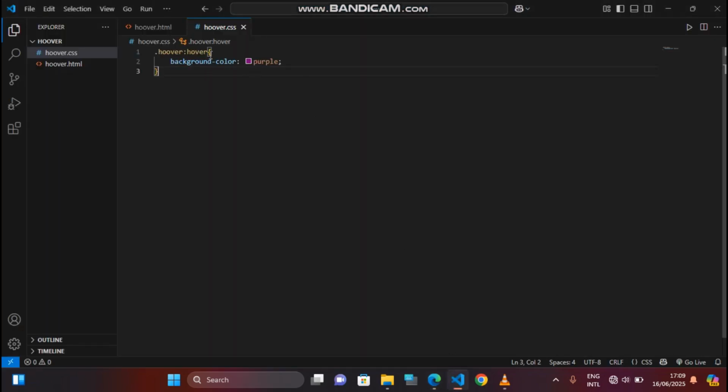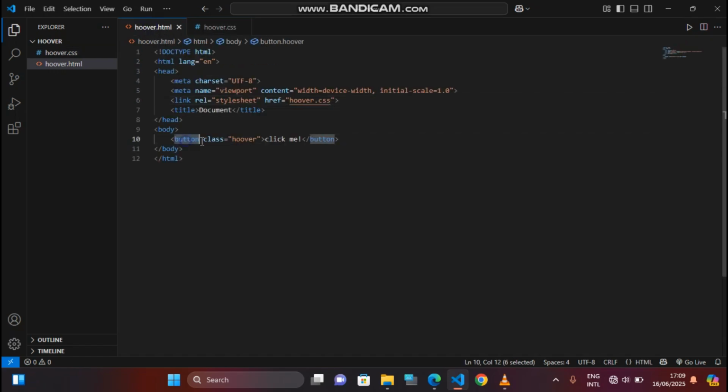So I feel like I should still explain the pseudo class name and the CSS class name. So I'm going to go back here, and as I hover around this name, you can see the element class hover. So this is used to point to the HTML button element. I think I've explained this before, but I'm just going to explain it again. Right, so this class here is used to identify this button element, right?